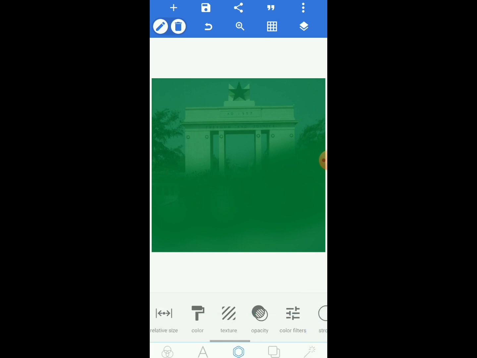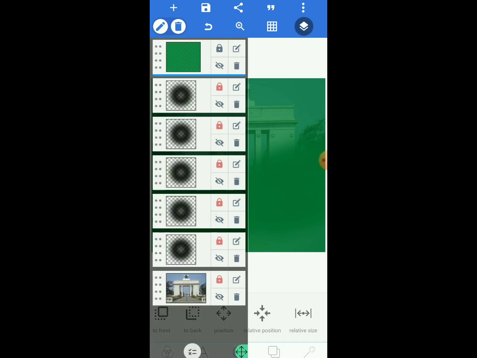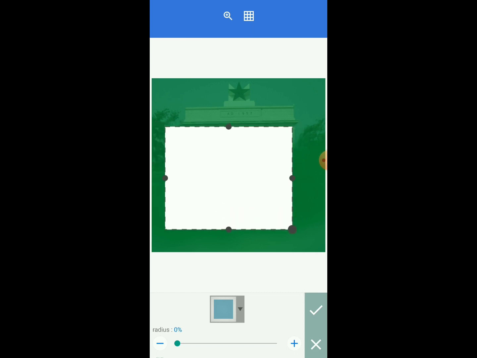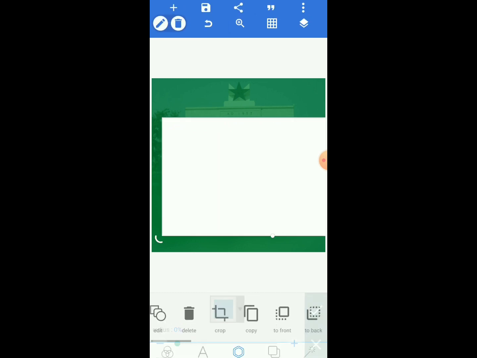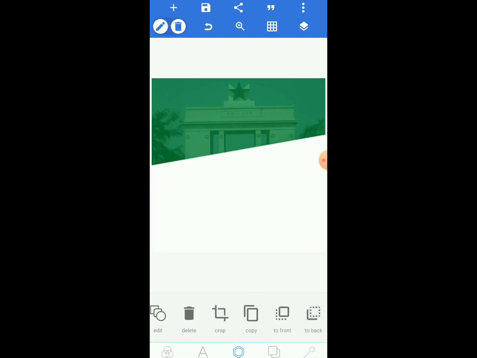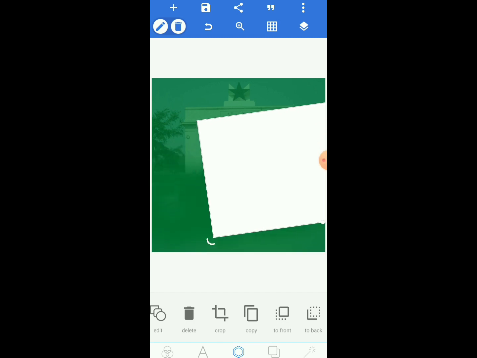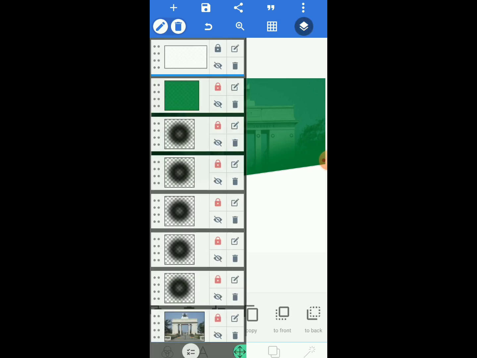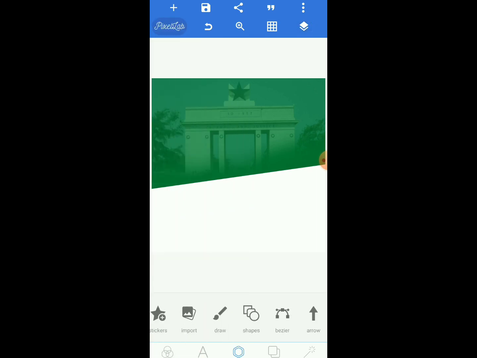So now we will come to our shapes again. Let's lock this particular shape here, the green shape here, and let's come to our shapes again and let's customize another rectangle shape. So we increase the size of it and tap on the check mark. Alright, so now let's rotate it a bit and put it like this. Place it like this. We have it here. Place it like this, and we can go ahead and lock it. Alright, so we have it like this here.